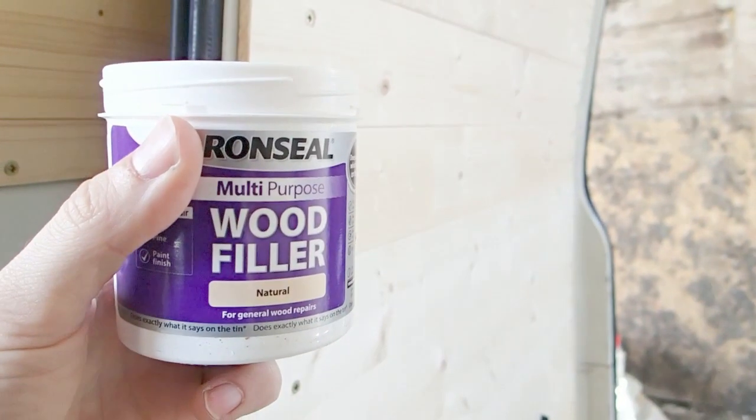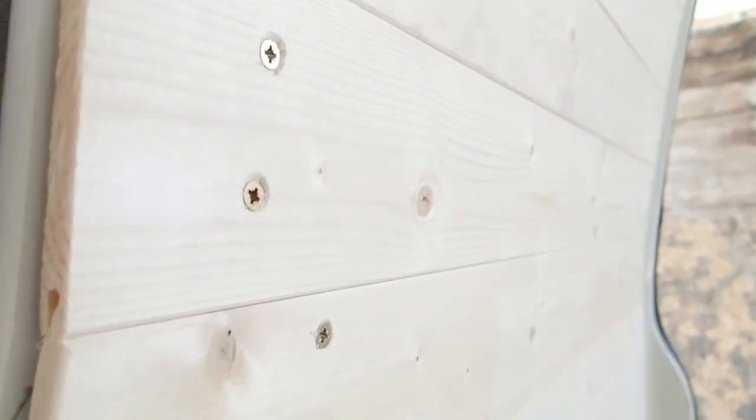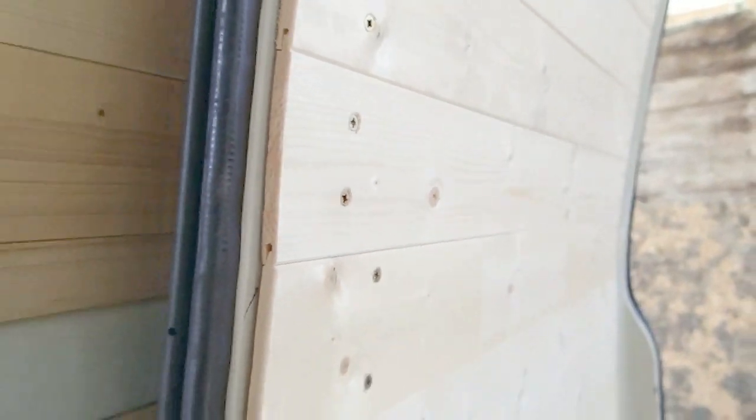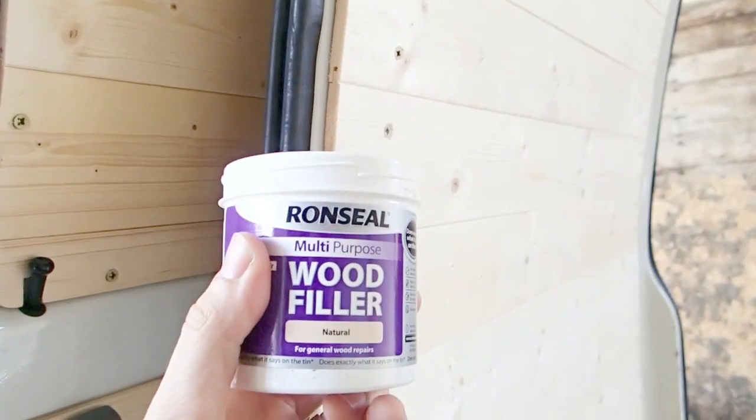Right, so while we're waiting for the glue to dry on a few pieces, I'm going to use some wood filler to fill in all these screw heads on the cladding here. As mentioned before, I was going to paint over the cladding and I want my screw heads to disappear. So to do that, I'm going to fill them using this wood filler.